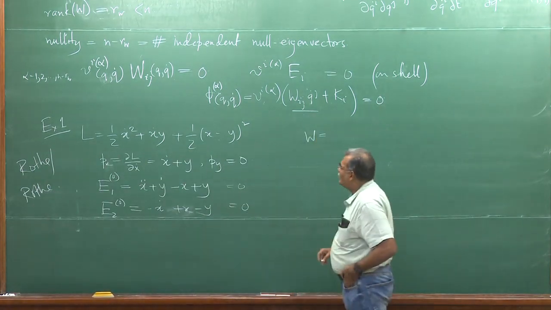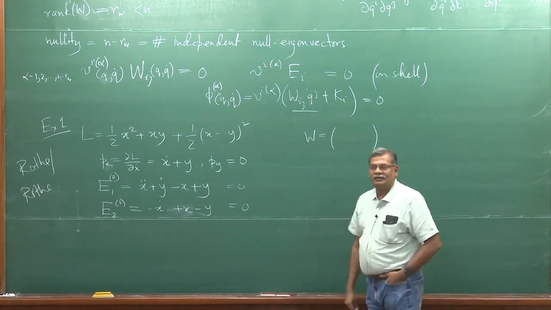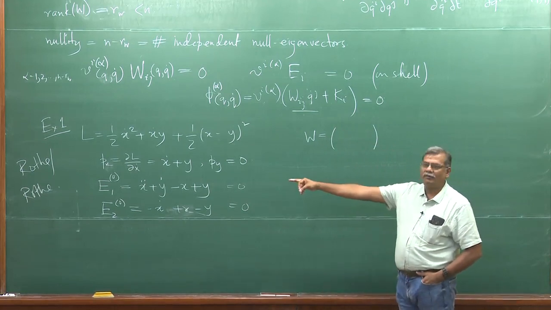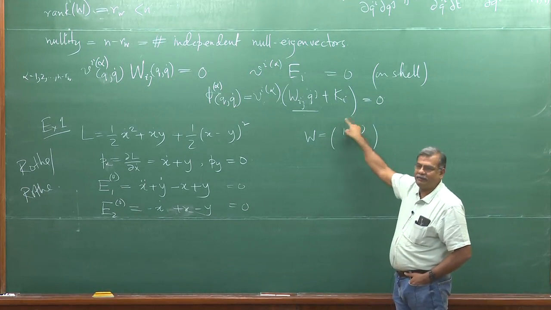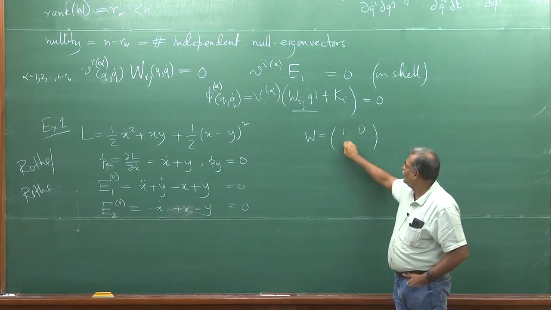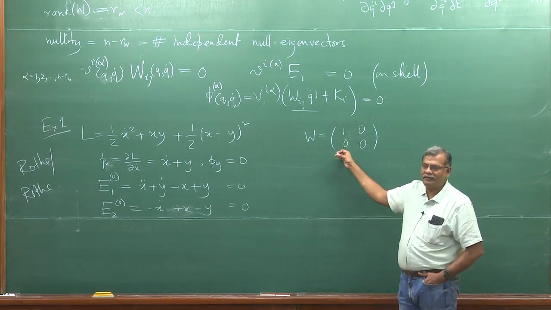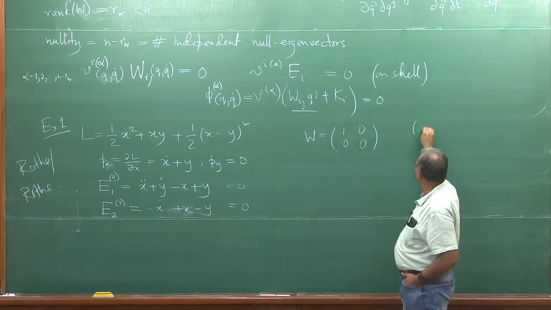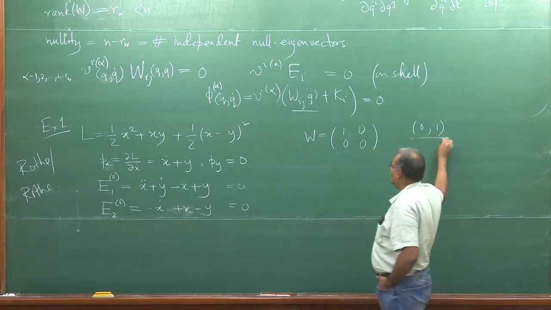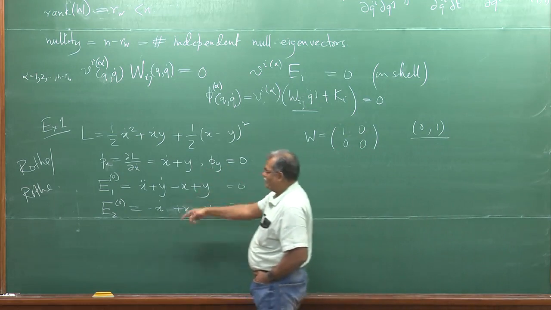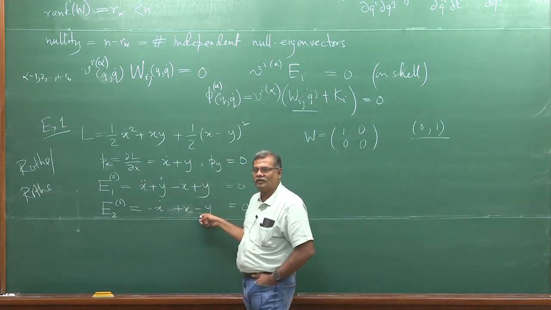Just to connect this to the null eigenvector thing that I talked about, can anybody tell me what W is going to be? You can immediately read off W from the E's. It is 1 0, x double dot, no y double dot, and 0 0, right? Now this obviously has a 0 eigenvector, which is 0 1. And if I take this vector and dot it with the E vector, which is just these two components, I'm simply going to get this thing equal to 0.